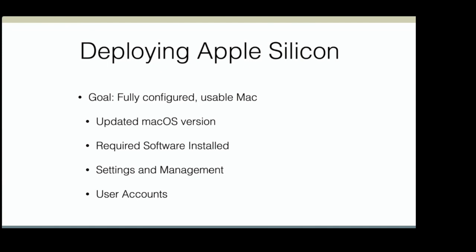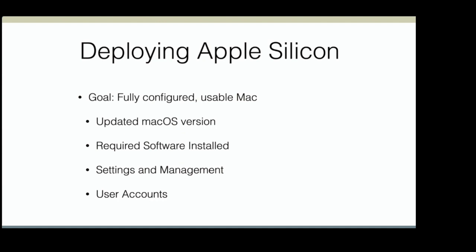And so that's really the goal: what we want is a Mac that's usable. So when is it usable? I've actually gone through this with onboarding for a couple of different companies. When you get your Mac, it's enrolled in DEP, and you want to have the most recent OS version. If it's drop shipped directly from Apple, DEP works great and enrolls in MDM, but the OS version may be a minor release behind or a major release behind, depending on when they're shipping it and how long it's been in the factory or in the warehouses.